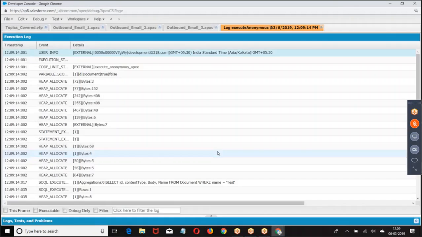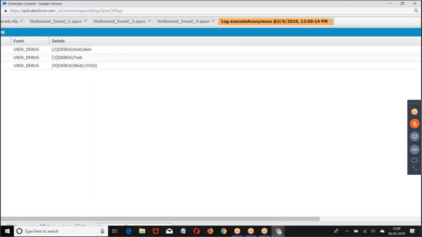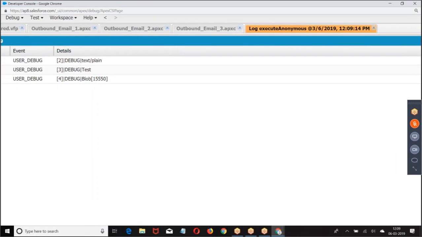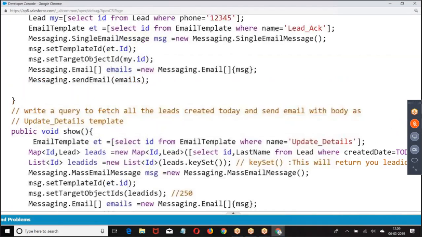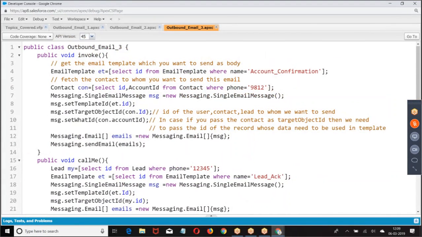The purpose of showing this is we want to get the document which is already there. The document which is already there, we want to fetch it and send as an attachment. So we upload the files to the document object. We write a SQL query, get the document, attach to the email. Are you getting my point? Okay. Look at the format. So where are your files? My files are in the document object.